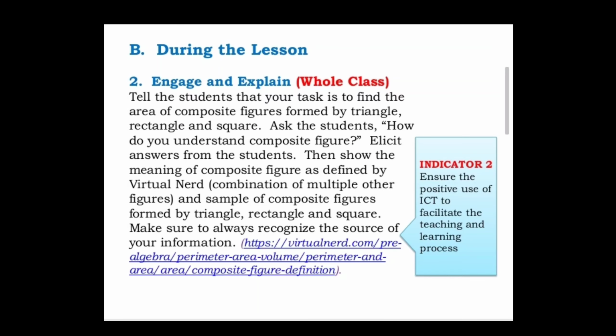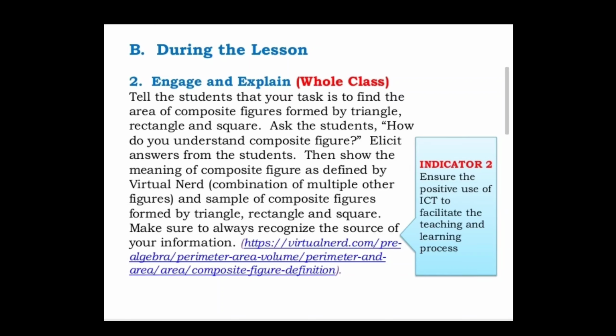Let us now proceed with the lesson proper. It starts with the engage part, but it could be coupled with explain. In the engage part, students' interest and curiosity are raised by giving the big question and or introduce new learning through teacher explanation modeling. In our sample lesson, the teacher starts asking how the students understand composite figure. Then the teacher will show the meaning of composite figure taken from the internet. The teacher also shows the source of the information. This supports indicator 2 that says ensure the positive use of ICT to facilitate the teaching and learning process.